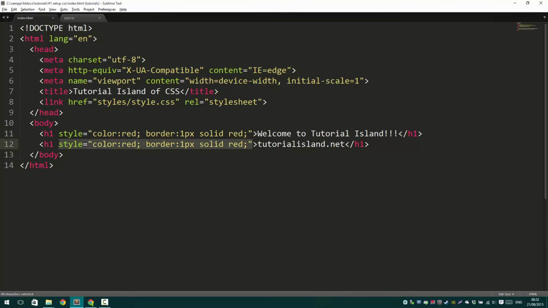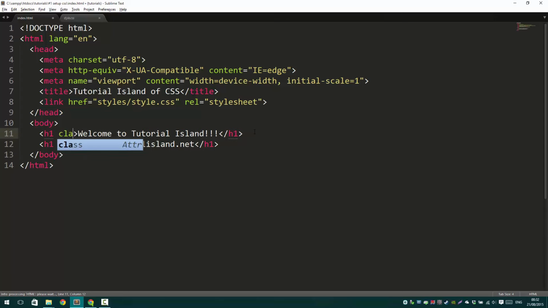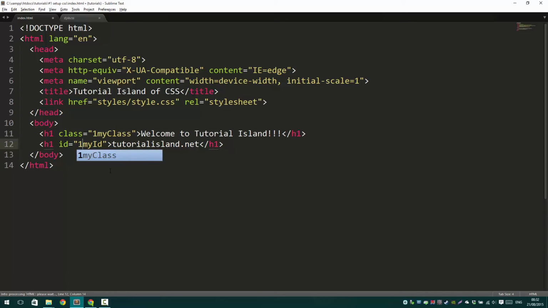If I remove the style attribute and put an ID, which will be my ID, and here I remove this one and write down a class, which will be my class. Those two cannot start with a number, so these would be invalid class and ID names. It should start with text. Also, it should not have really special characters. It can use the dash and underscore, maybe something else, but it's better to keep it simple.